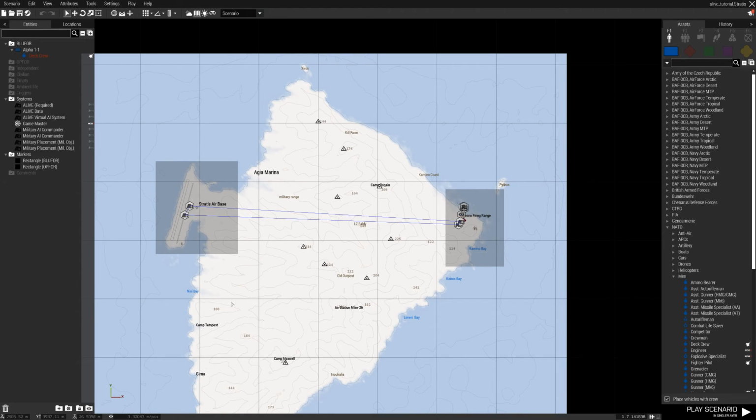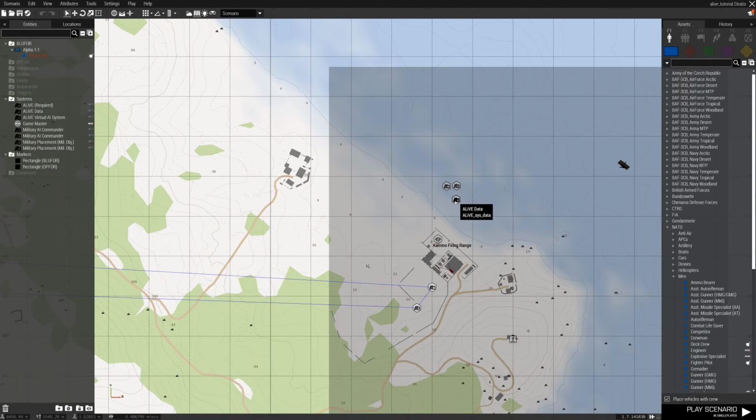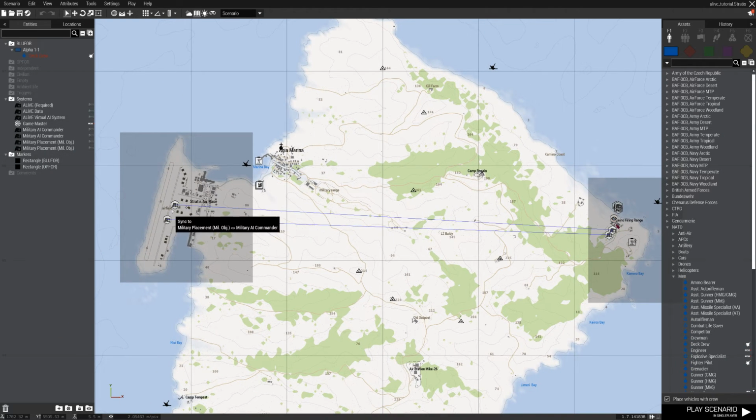In part 1 we created a very basic mission by putting down the Alive required, Alive data and Alive virtual AI system. We then created two military commanders, one in the east for the BLUFOR and one in the west for the OPFOR. We placed down some military objectives and then we made them attack each other by syncing the opposing military commanders to the objectives.